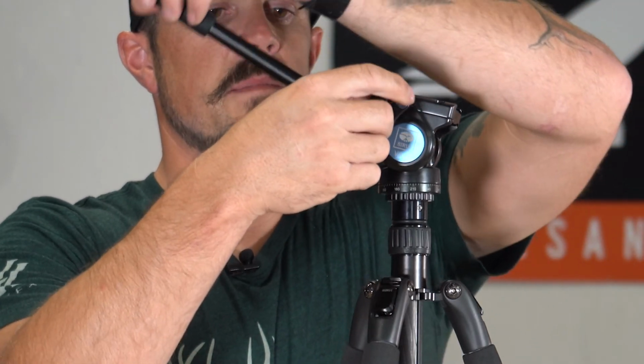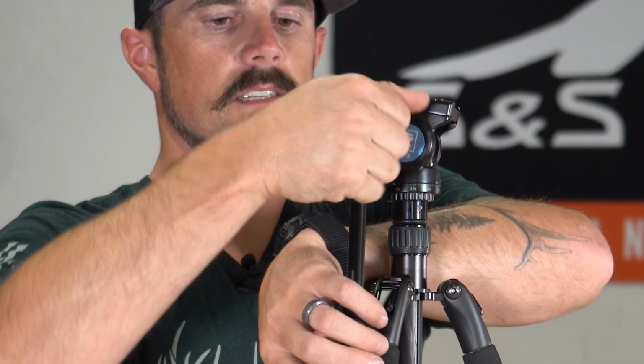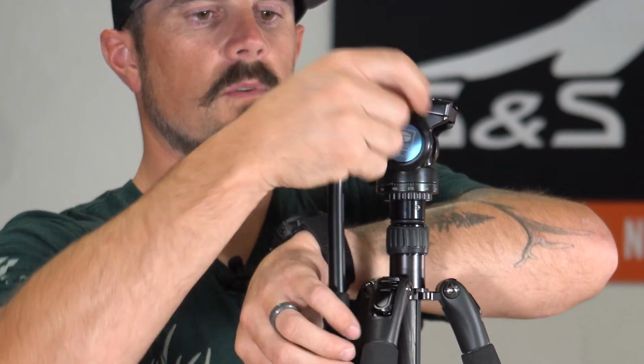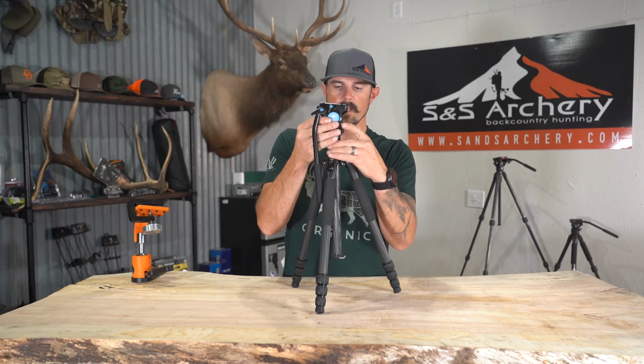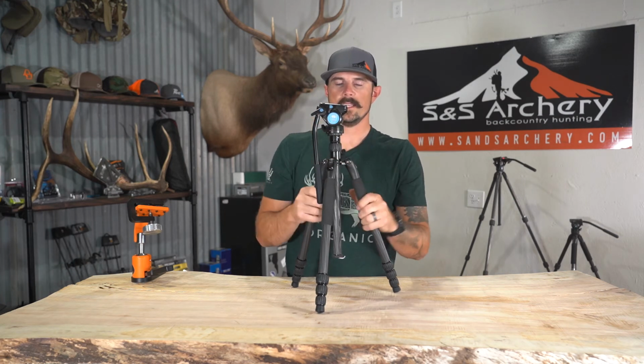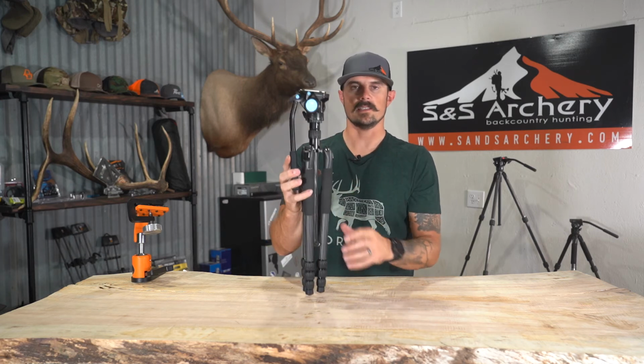I'll just demonstrate it collapsed right now since I got the handle loose. Just keep it kind of in a downward position. Right now, the way this tripod sits standing is 20 inches. So if I have it just like this, it's 20 inches.